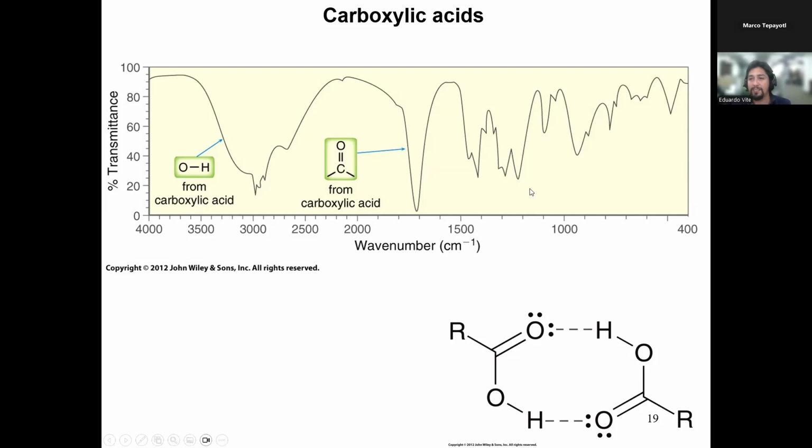And what else can we get out of this? Honestly, not much, because this broad signal will also obscure a lot of other signals. But we know for sure from this spectra that we have a carboxylic acid. And the fingerprint region, you see, it's kind of all over the place. And this is one of the reasons we don't really pay a lot of attention to it, because if we know we have a carboxylic acid, this is most likely going to be an oxygen-hydrogen stretch or bend or twist, carbon oxygen bend or stretch or twist. All we care about is this carbonyl and this OH that looks like the beard. Those two tell me carboxylic acid.